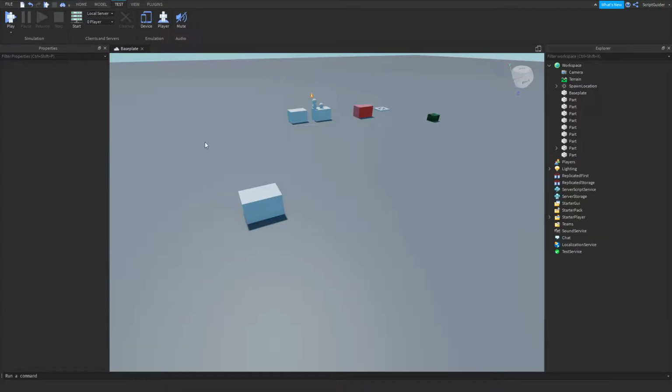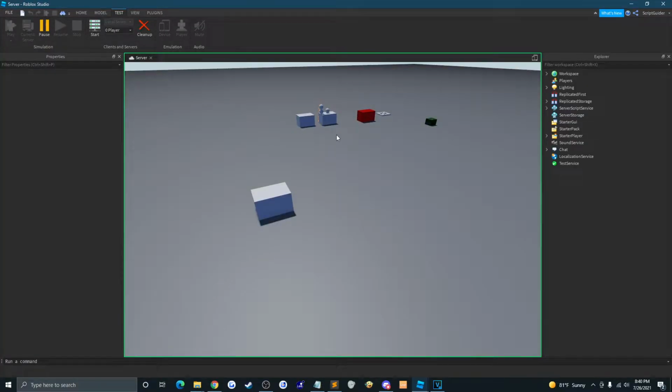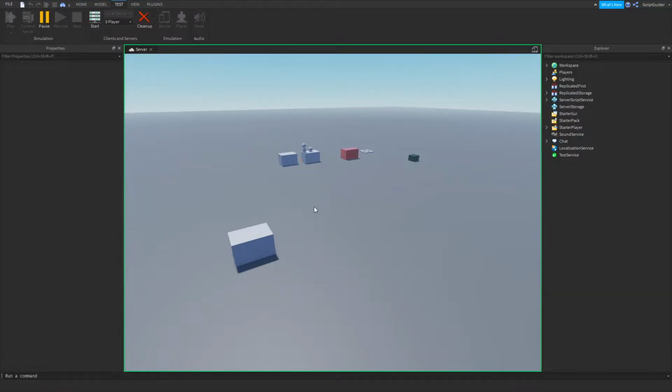The first thing I would do is pop open this test tab right here, and we're going to open a simulation of our game. We're not doing anything in reference to a player model, so we can just keep this on 0 players since we don't care about that, and click start. This way we can do anything to our simulated game environment without it actually affecting and saving those changes. You know that you're in a test window when you see this green outline around your game world that indicates that it's live.